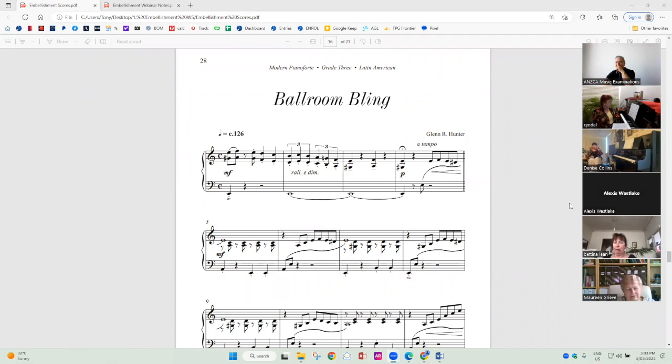They're just wonderful pieces. I have a rule in my studio, and this is for both myself and the examiner. I try not to let the children have repeat pieces, so that only one of my students will get Ballroom Bling. And, you know, if one of my other students wants to learn it, that's okay, we learn it just the same, but only one to present. And that's not an ANZCA rule, that's a Mrs. Delaney's rule, because I've got to listen to these pieces. I don't want to hear all my grade threes play Ballroom Bling. And there's so many beautiful pieces in the book and in the manual list that we're spoilt for choice, really.